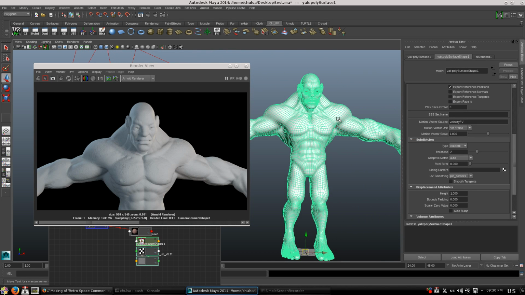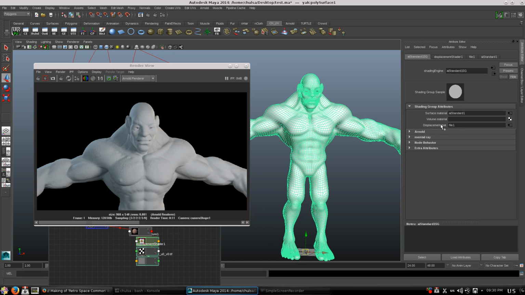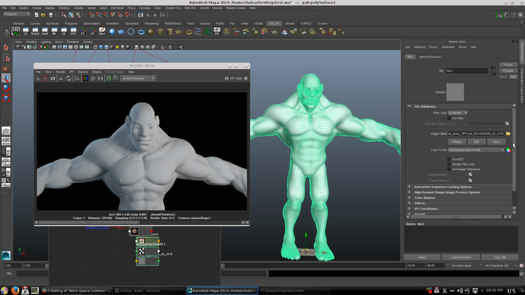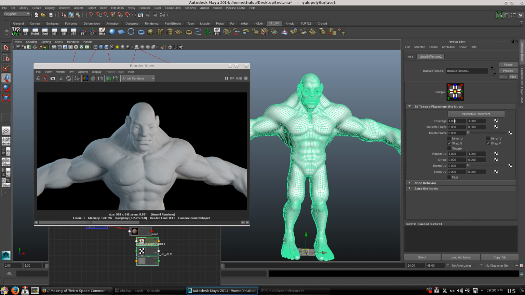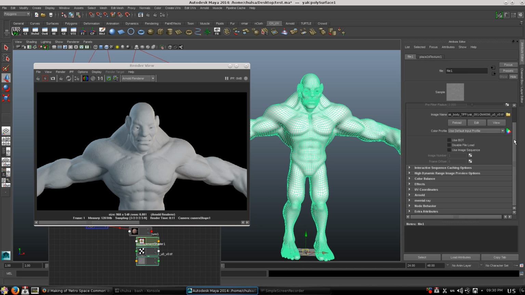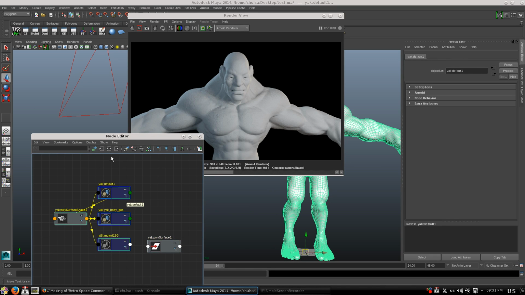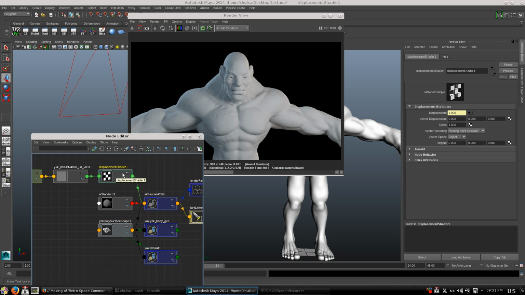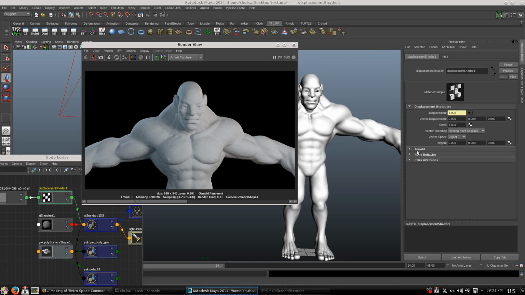So the thing that you need to do is go to the aiStandard shader, and you go to the shading group, and not here, you go to this shading group file. Down here you will see an Arnold data. No, not that one. I think I messed up that a little bit. Let me, okay, get that to work. In here, if you click on the Arnold displacement node, in here the bound padding, choose it up to 1, and this is 2.5.